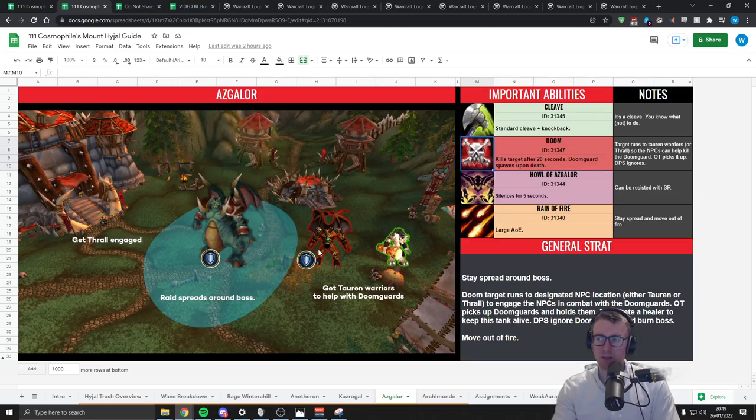So what happens is, you have a Doom debuff that lasts 20 seconds. When the Doom debuff ends after the 20 second duration, you will instantly die, and a demon will spawn. And you, the tank, and a couple of DPS kill the demon. You can kill them over here where the Tauren NPCs are, or when you have the Doom, you can go over to Thrall and kill it with Thrall. That's the Doom debuff. Also, you can Soulstone the person who has the Doom debuff, so when they die, they can resurrect.